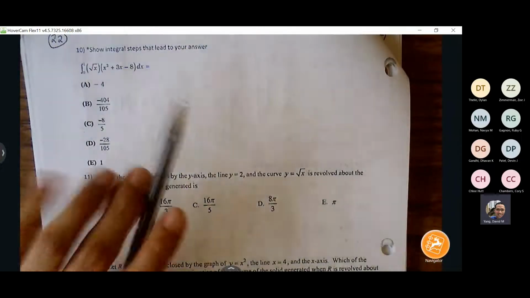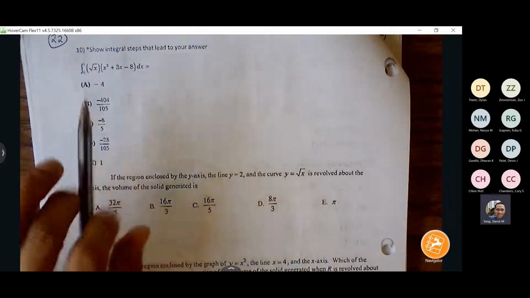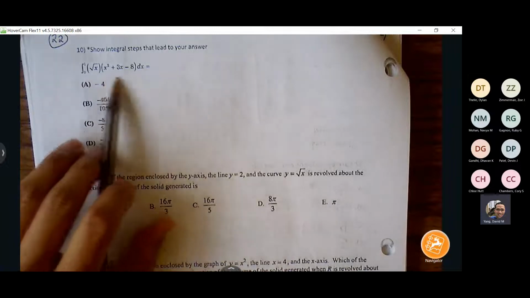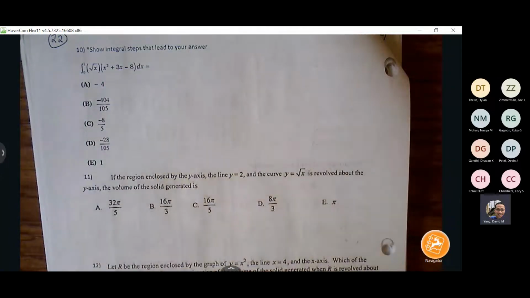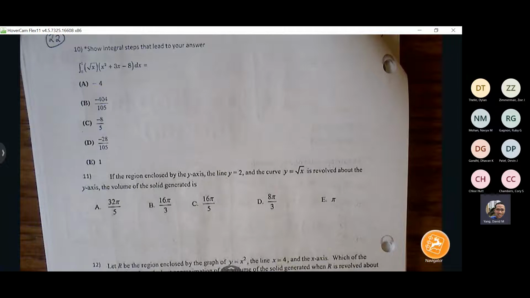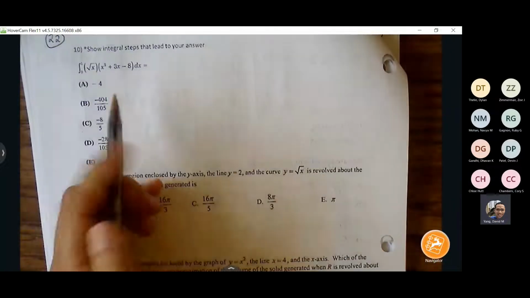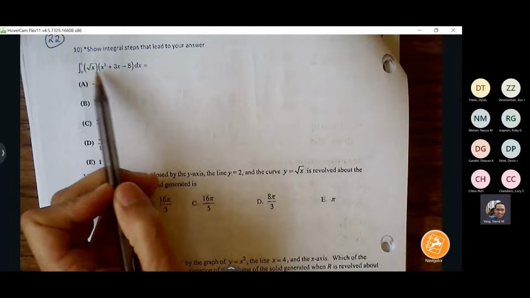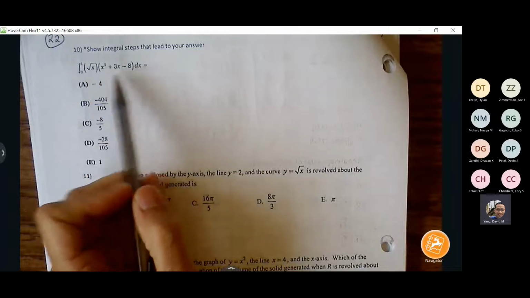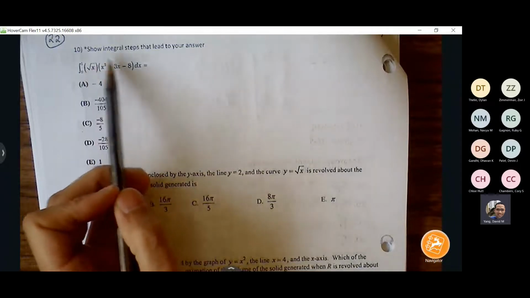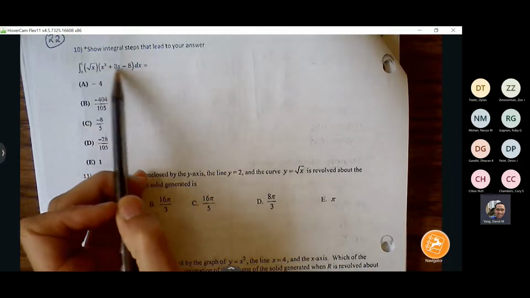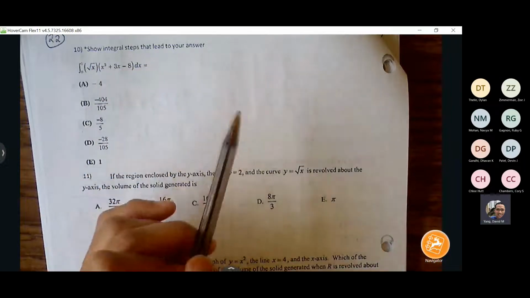Remember, our first option is always power rule, right? Can we expand our way through? Just because you see parentheses, don't let u substitution be your first option. We always want to see if we can apply power rule or expansion first. And I think that's what we can do here. This is not complicated enough for us to have to go through u substitution because there's nothing preventing us from distributing and combining everything and separating everything.